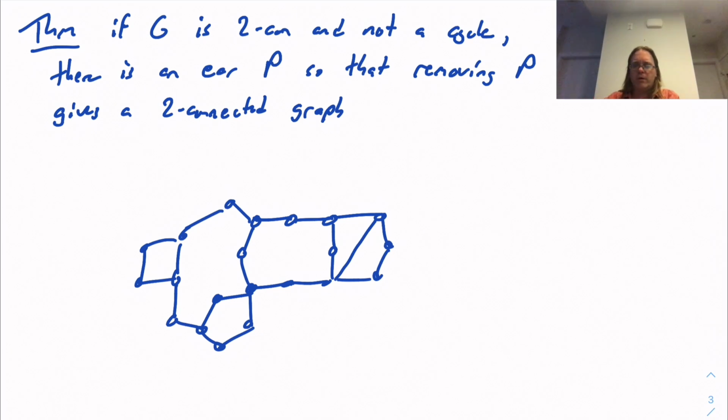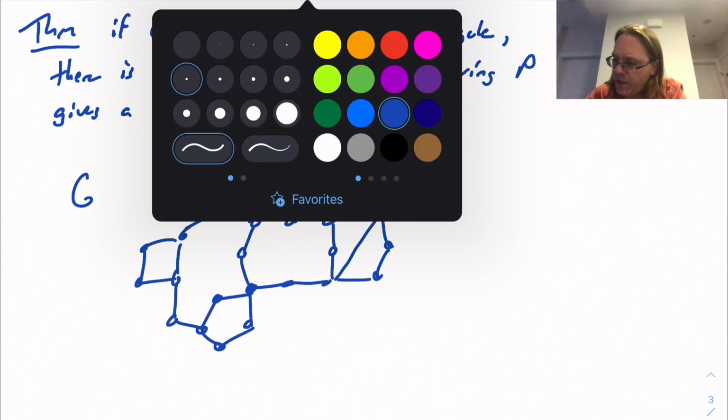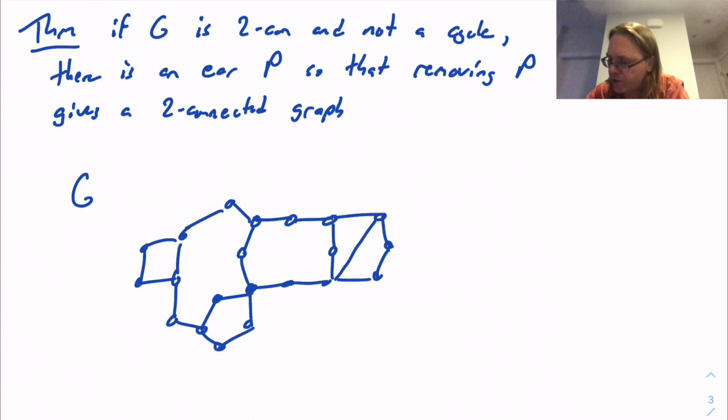Okay, so here's a perfectly good graph G. This is in fact a 2 connected graph, as you can pretty readily verify. So again, each edge is going to be a unique ear. Some of these ears, if you remove them, you will be left with a new 2 connected graph. In some cases, not. So let's see an example.